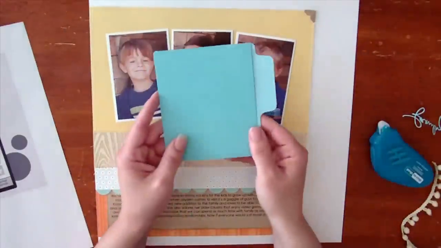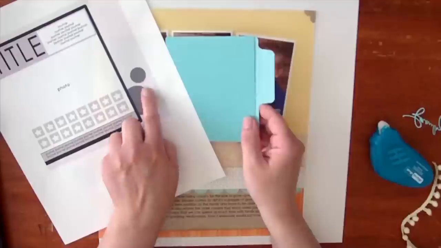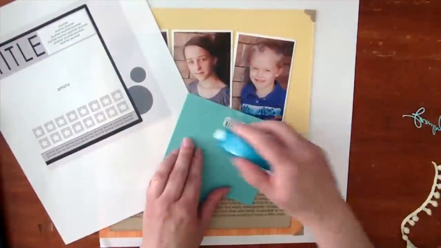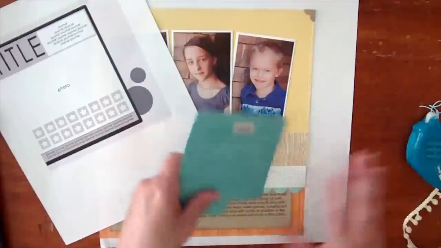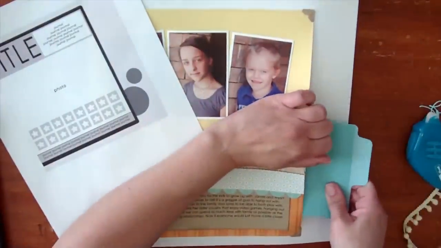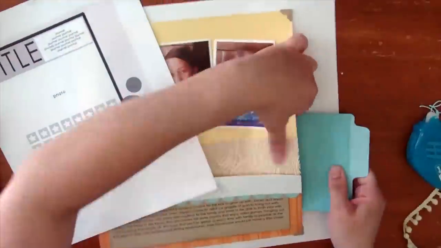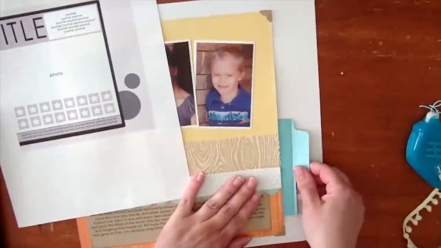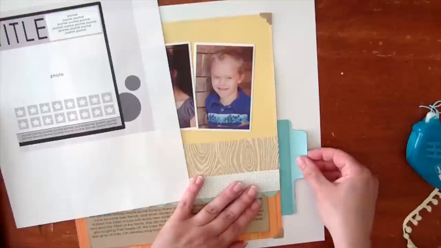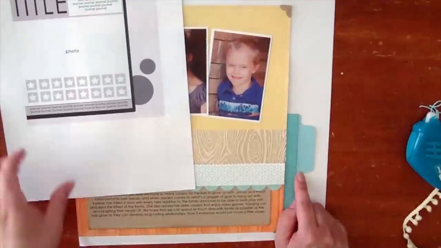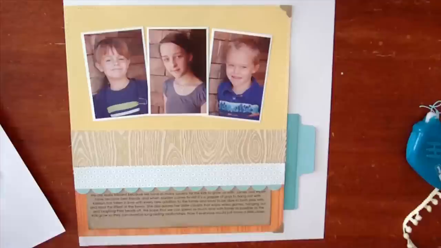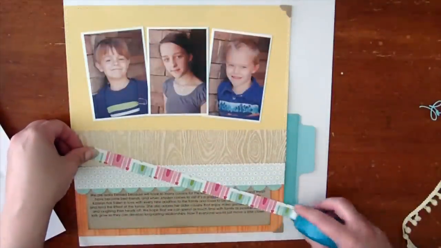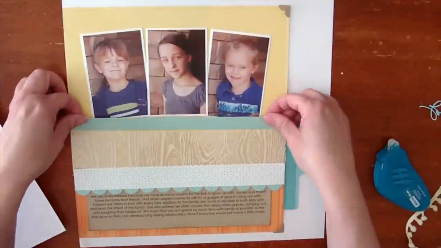So I want to show you something fun. This is to match instead of the circles. What we're going to stretch is this is actually a card from Doodlebug. And we are going to actually adhere this underneath our layout. I love these cards. I just think they're so cute. And you could actually add additional photos in here, or you could do hidden journaling, or you could just do what I've done and just kind of use it like a tab.